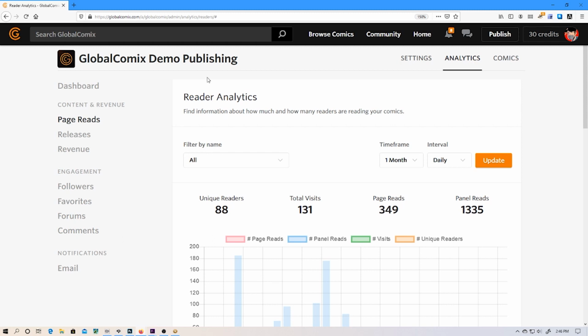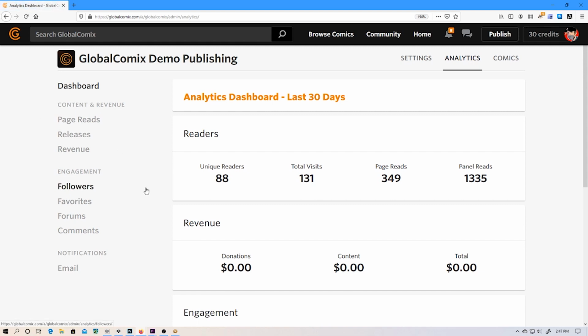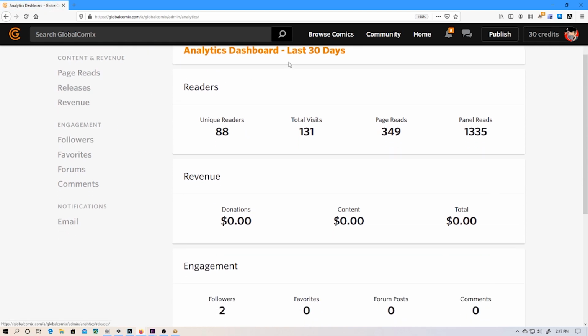And I want to point out a couple of the things that are really nice. There's only two or three things that you really need to know that kind of carry through all these different categories. The first is, once you come to the dashboard, what you'll see is this. It's set by default to the last 30 days. You can go back for the last year, I think even to a week, right? So you have a range that you can choose.